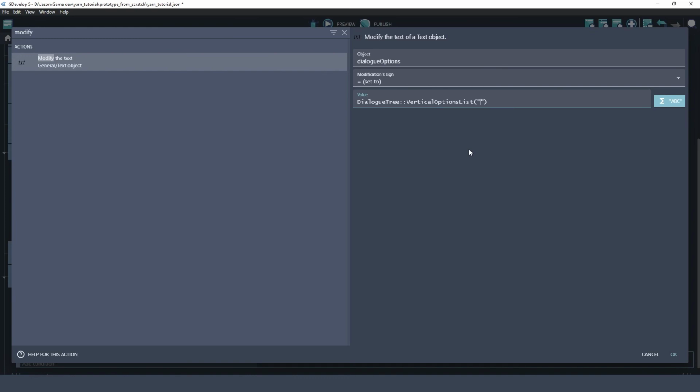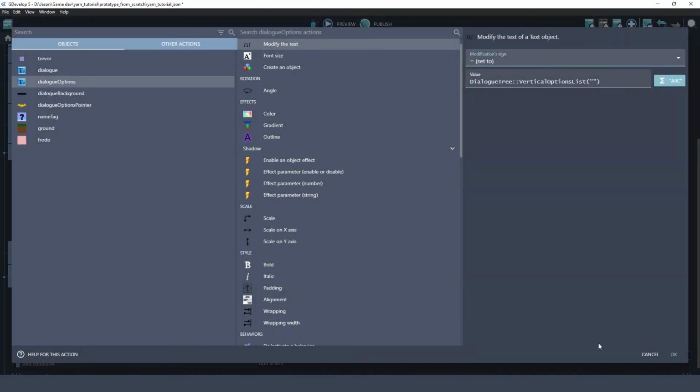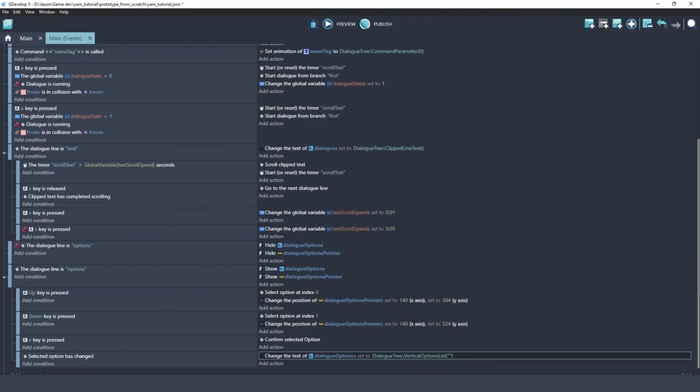So if you're doing a graphical pointer, you just put double quotes here, don't put anything in between, not even a space. If you put nothing in there at all, it produces an error because it's expecting a value. So just give it the double quotes. And that's it. We have done it.